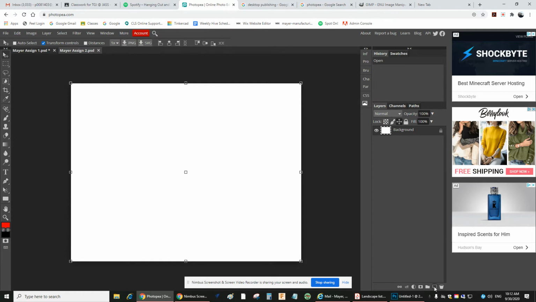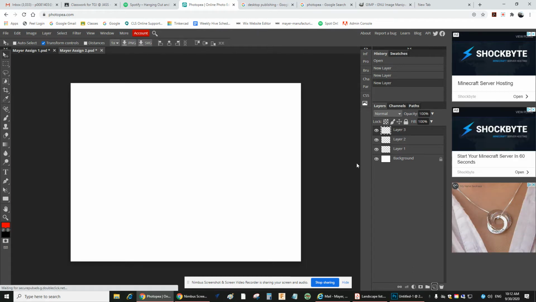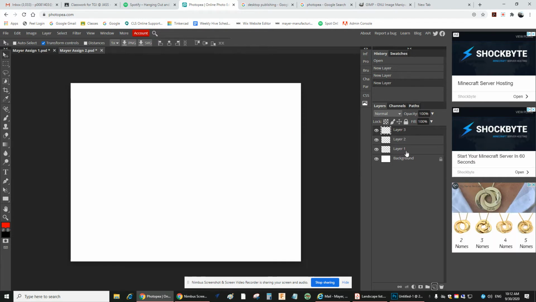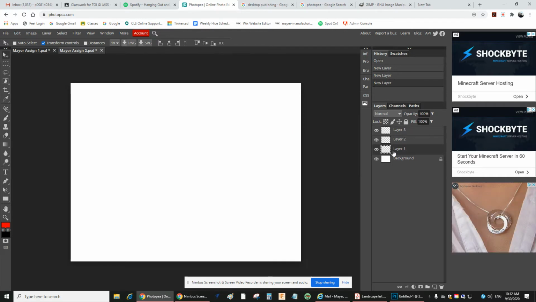I'm going to add maybe 3 of them. 1, 2, 3. So now I have these different layers. So I have 4 sheets of clear plastic stacked up on top of each other. If you want to imagine it that way, it's not really what's going on, but yeah, you can picture it that way. So on my first layer right here, I want to draw something.